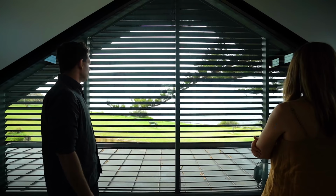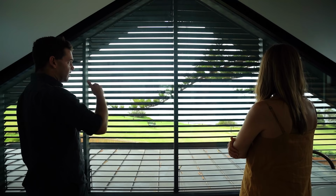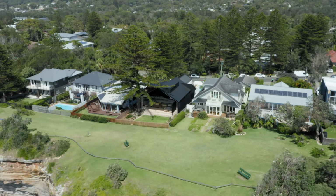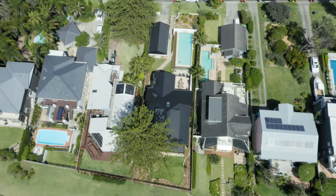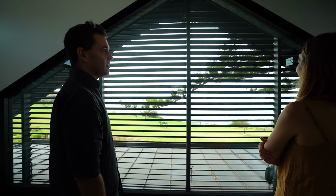But they wanted to get rid of that branch there. So, oh, no, I want to get rid of it, open the view. But it's always better, I think, to frame. Nice, isn't it? Yeah, because you understand then the context of where you are because of that tree as well. We do anyway for the Northern Beaches because these trees are dotted all around here. They're very signature for Northern Beaches. Norfolk Island pine. Yeah, they're not endemic, obviously, because they're from Norfolk Island, but there were a plethora of them planted here. Yeah. And they're now protected.